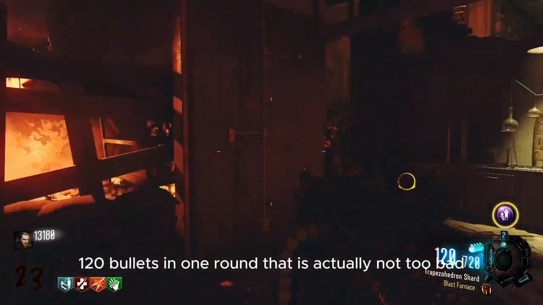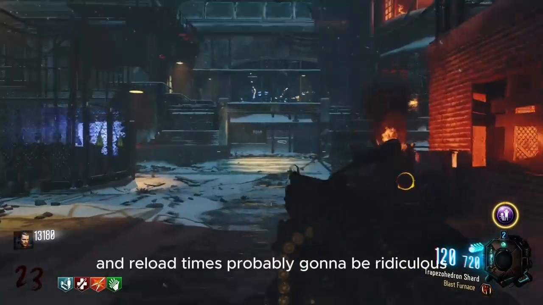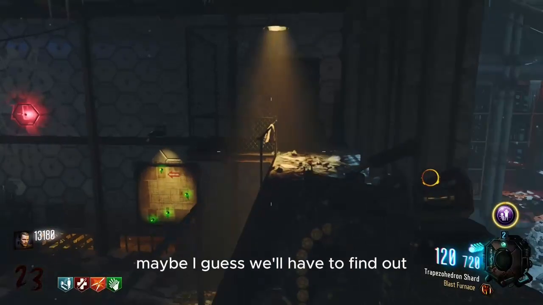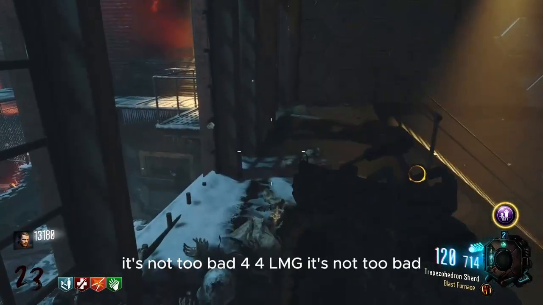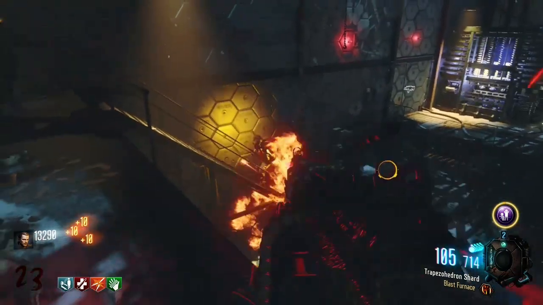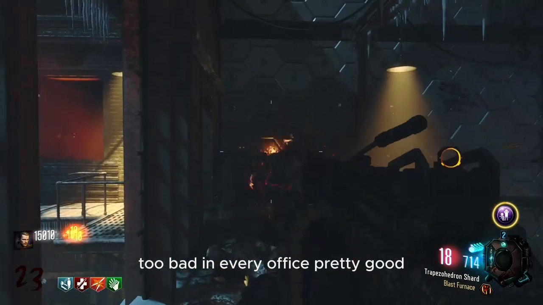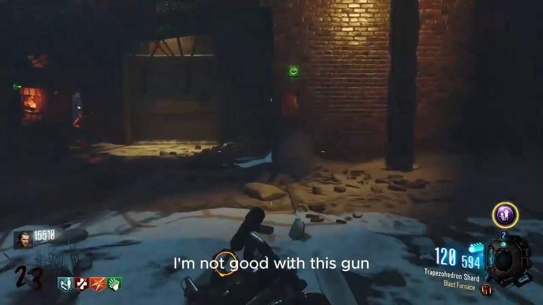120 bullets in one round. That is actually not too bad. Even if the gun is terrible, at least it has a good ammo capacity, and the reload time's probably gonna take 10 million years. I'll probably be able to make a cup of tea with the reload time, maybe. I guess we'll have to find out, won't we? Let's give it a check. For an LMG, it's not too bad. Reload. Oh, it's a burst! It's not too bad. Don't get me wrong, it's pretty good. It's just that I'm not good with this gun!